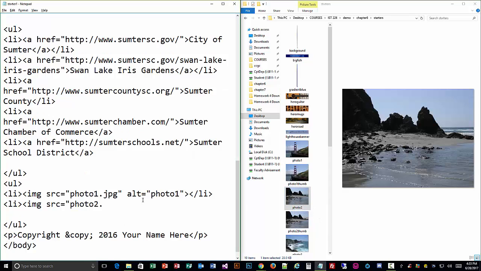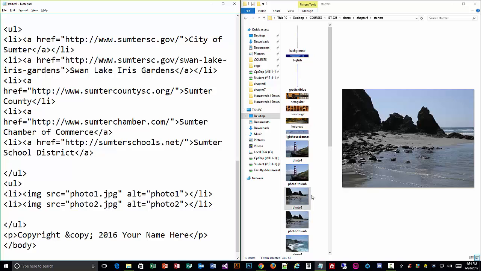Alright, so it's the same thing. JPG, my alt text, and I'm going to say just photo 2. Keep it simple. Close up my image tag, and I'm going to close out my li tag.